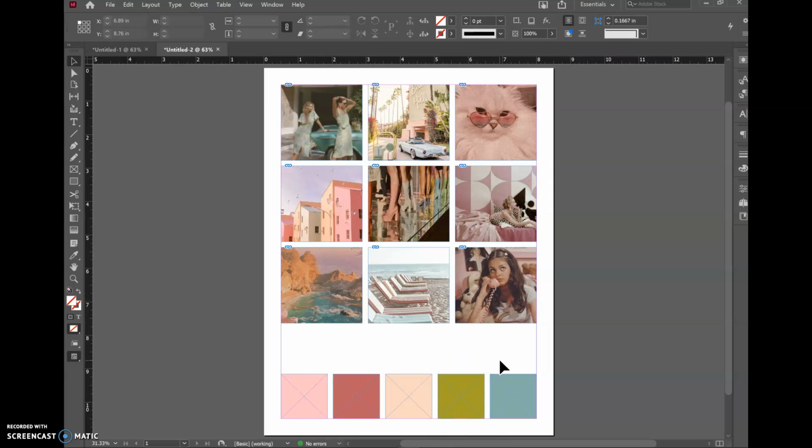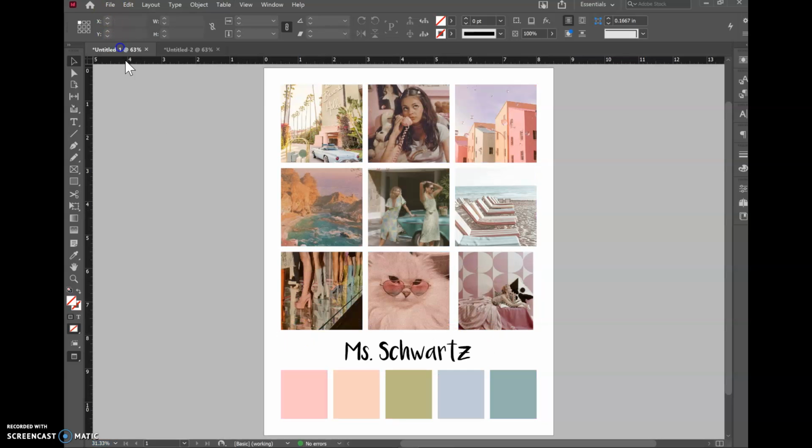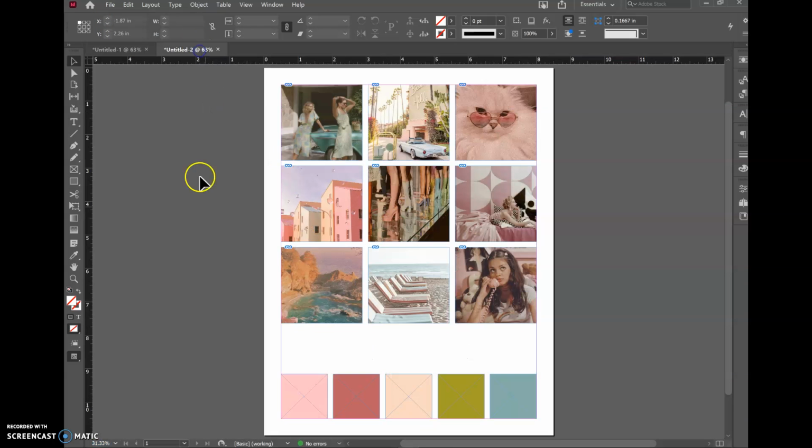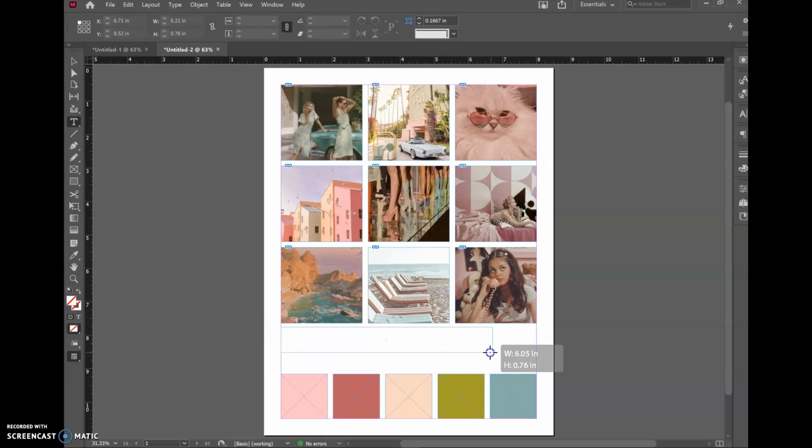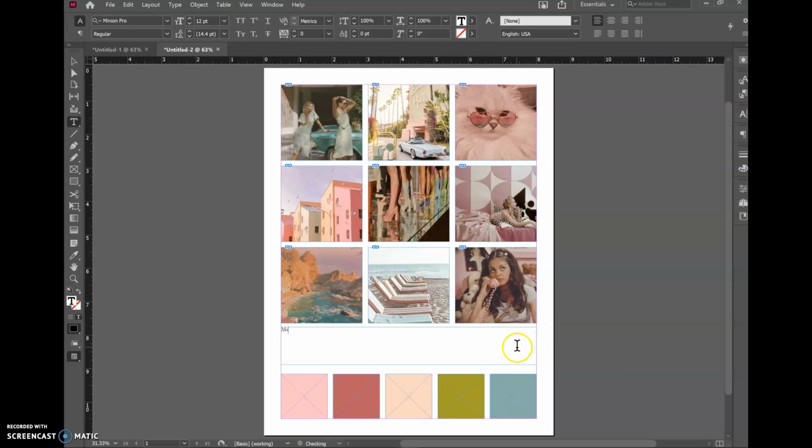The last thing we need to do is add text to the middle, just like here. In the rubric, it's going to tell you that your text in the middle, or your title, should be your name. So we're going to go to your type tool, and I'm going to start again over here on my left margin, which is that pink line, drag all the way over to the right side, and then down a little bit. Okay, I'm going to type in my name.